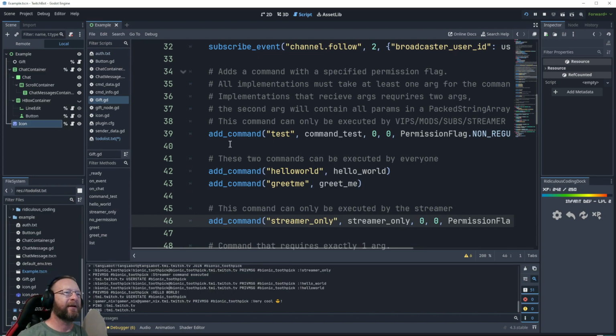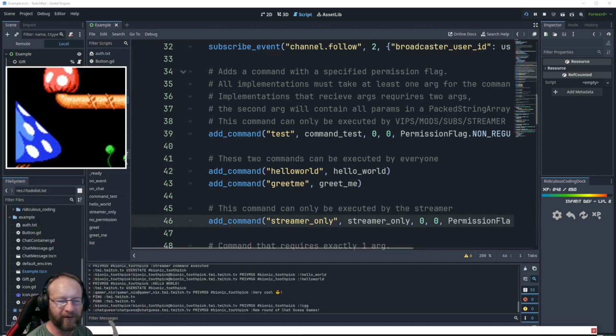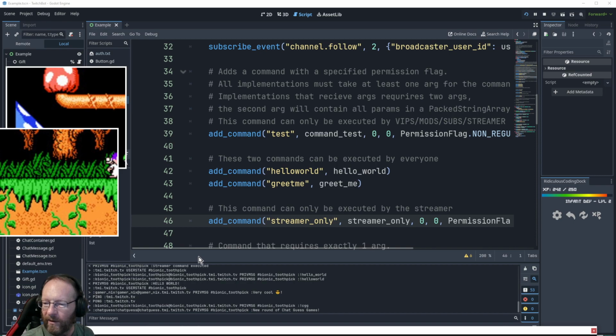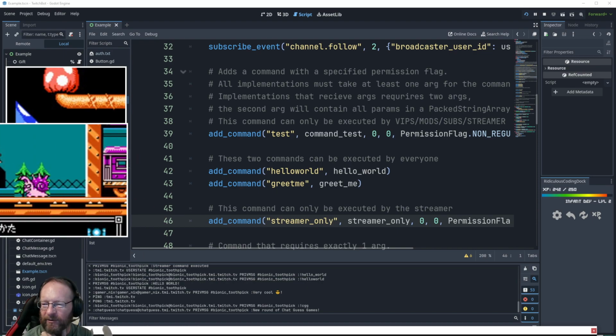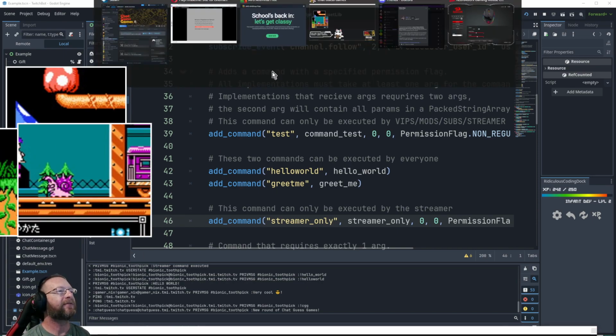All right. So anyway, let's play a game of Chat Guess Games. I'm trying to get organized here. Why did it not show when this game was released? I'm wondering if something changed with my size. Usually it will say this game was released at a certain time. Let me see where it is.